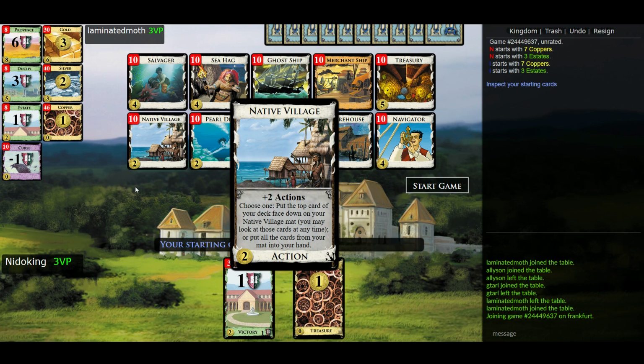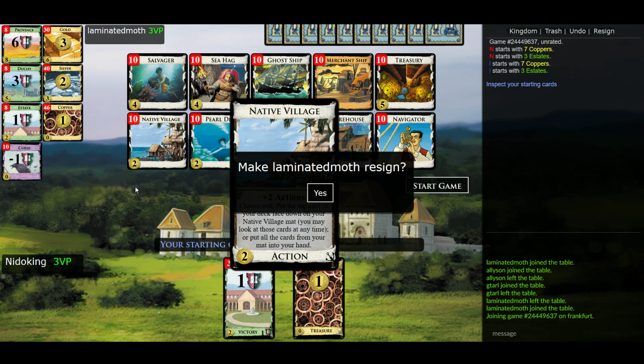Or if you've got a way to stick specific cards on top of your deck that you don't want, you can always set aside with Native Village and just clean out your deck when, like in this kingdom, you don't have any trashing. Well, I guess we do have one trashing card. Sometimes you've got none, and then Native Village is the only way to get stuff out of your deck. One thing to watch out for, though, if you run out of Native Villages, then you have no way to get those cards back.